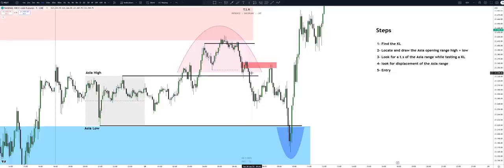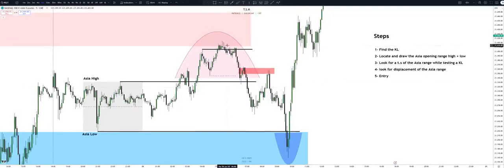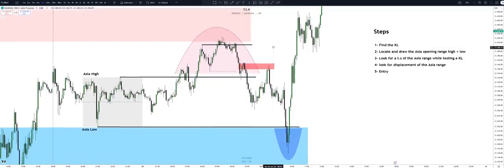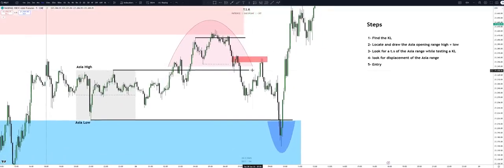So the creation of a fair value gap while crossing into a level after a market structure shift is the displacement that you are looking for. You are simply looking for a 5-minute or 3-minute fair value gap while coming back into the Asian range. In this scenario, it would be coming back into the Asian range highs. Key level tapped, turtle souping Asian range highs, market structure shift, displacement into the Asian range.